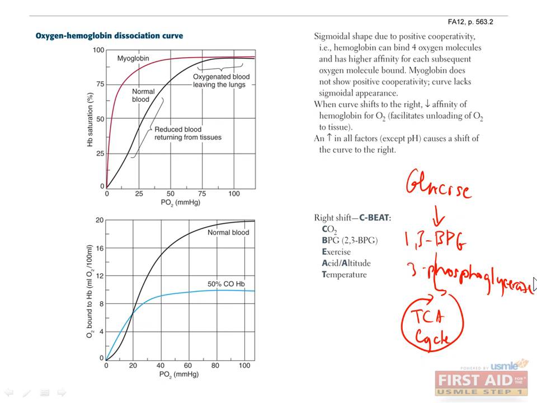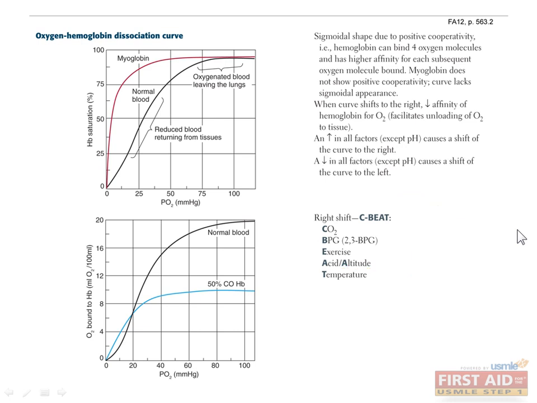So when does the body make more 2,3-biphosphoglycerate? You usually see more of it when there is tissue hypoxia, like at high altitudes, in COPD, which we'll discuss in the next talk, and CHF. Again, no shocker here, these are conditions that deprive tissue of oxygen. Not surprisingly, if you decrease these factors, you can get a left shift of the curve, which means increased affinity of hemoglobin for oxygen, thus less unloading of oxygen to the tissues.